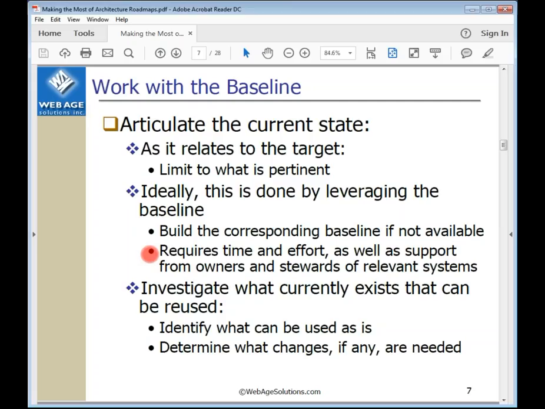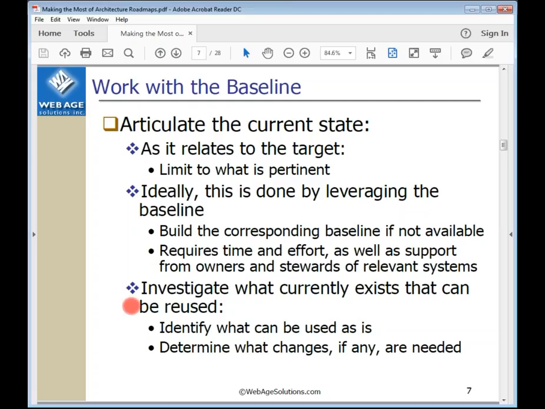So clearly already, just by going through the exercise of trying to figure out what your current state is, which is part of doing a roadmap, you're benefiting, because then you can actually start to understand, well, wait a minute, we don't have a baseline, I have no idea what we have. We're going to have to add in the time and the appropriate budget and skills to be able to complete this work properly. Especially because a lot of organizations recognize the importance of doing reuse. How can I reuse if I don't know what we have and how it works?